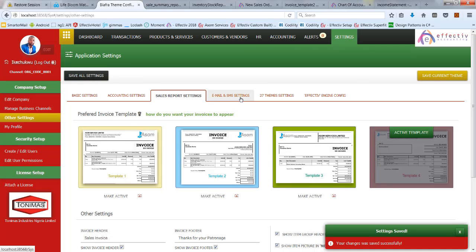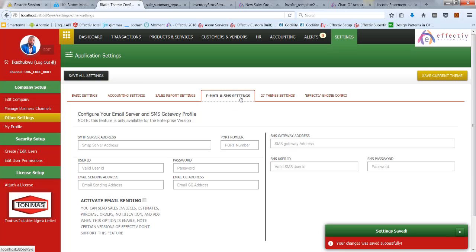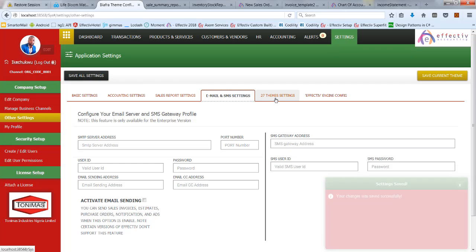You can go through those. So email settings is for enterprise, and this is where you host this online. Emails can be used for sending alerts and periodic reminders to your customers, to tell them, yeah, you're owing for this invoice, you've already paid this, this is your balance, and so on and so forth. It could also be used for promotional adverts, and based on what the customer always buys, you can suggest other items to them, and that's exactly why the email module is there.